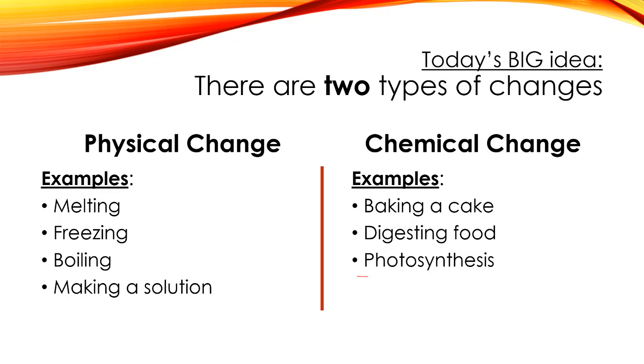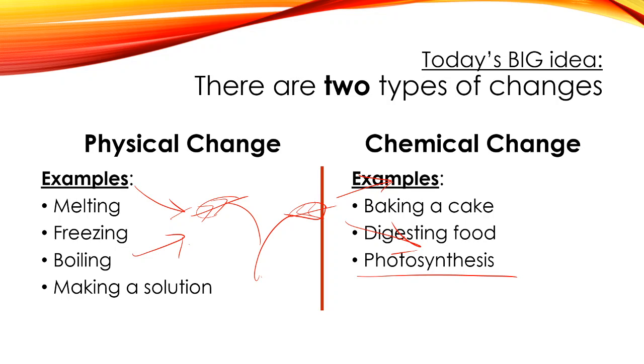Photosynthesis is something that we talked about a lot earlier this year that is an example of a chemical change. If you remember, we had a diagram where it looked like a plant that had some leaves on it. Oh my goodness, Mr. Manta needs to be a better artist here. Here, how's this? We had a diagram with a plant with some leaves on it, and we said photosynthesis had some inputs, things that go into it, and some outputs, right?